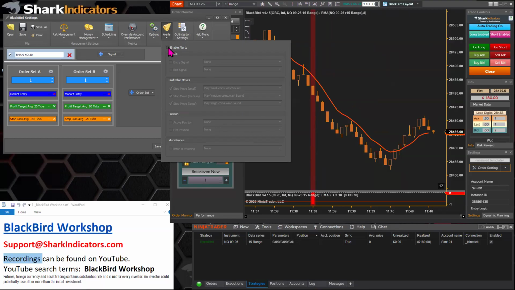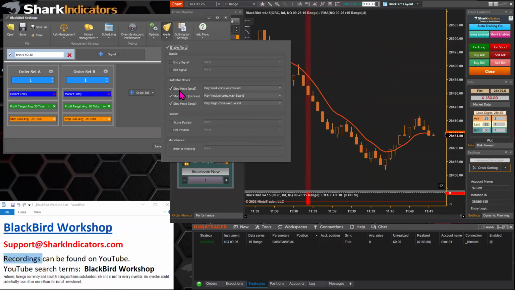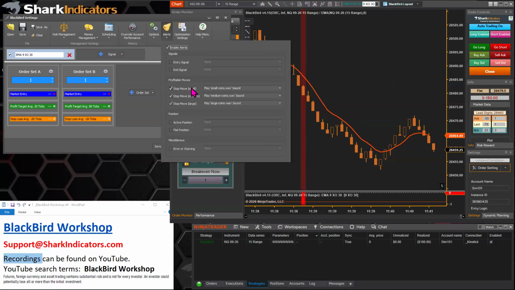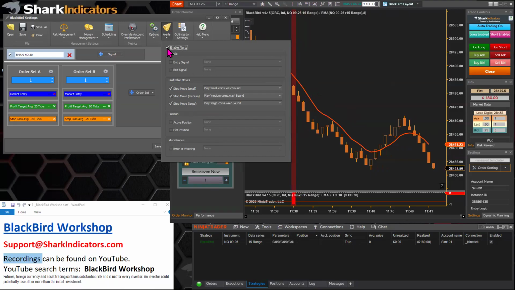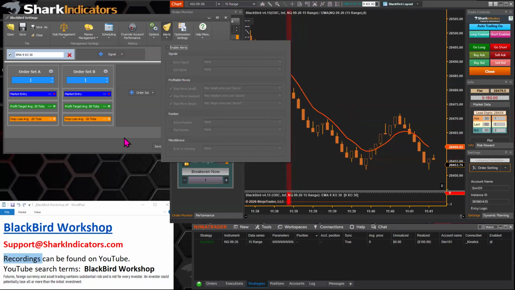But if any strategy plays sounds, that has the potential to lock up NinjaTrader. So hopefully they get that fixed sometime soon. For now, you can either turn off the alerts so there are no sounds, or you can just turn the sounds off there.